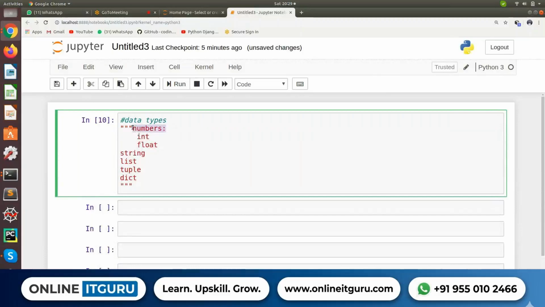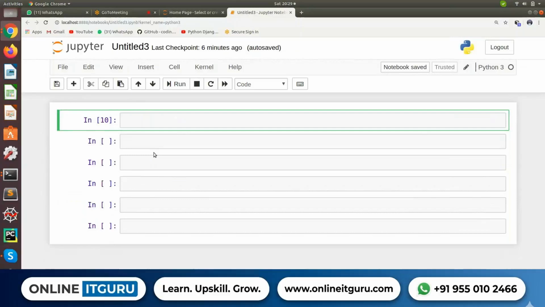And string, you know that anything you can work on is a string, something like this one that will be your string. This is about my data type. A string is a sentence, or like a collection of sentences, right? Basically, the collection of characters is known as a string.